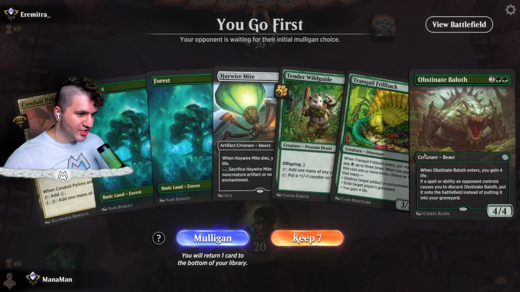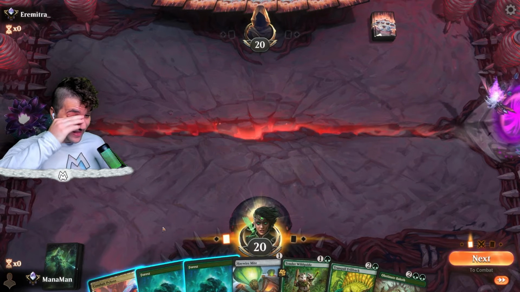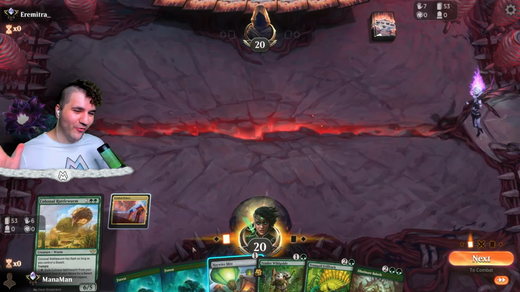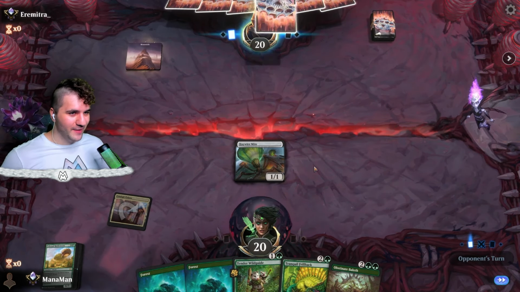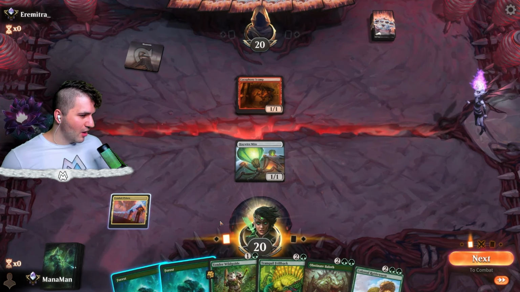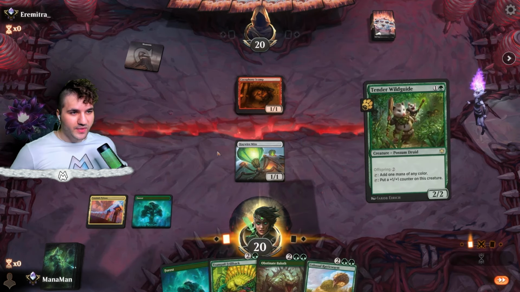Aramitra, I'm gonna beat ya. Hello, let's go, baby. Alright, so, do like the pylons, turn one into the Haywire Mite, colorless. Ooh, we got a Rattlewurm here. With our lovely desert, we'll be okay. Being able to flash that in is just so freaking nice, man. So, what we got here? Cacophony Scamp, alright, at least we are on the play, because honestly, this matchup scares me quite a lot.